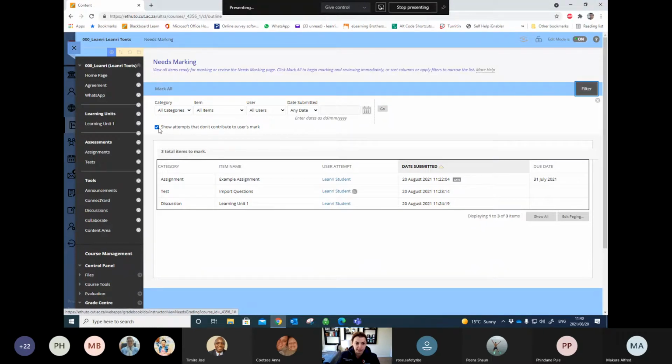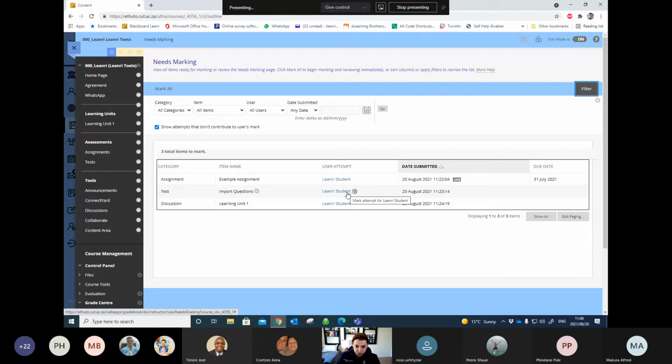So what that says is show attempts that don't contribute to the user's mark. Now, on purpose, I exempted this test, which means that this is not the test that contributes to the user's mark. Now, this may be due to a couple of reasons. Firstly, it could be due to the fact that I may have said in the test options that only the last marked attempt will count for the user's marks, which means if there were 3 attempts, only the last one.